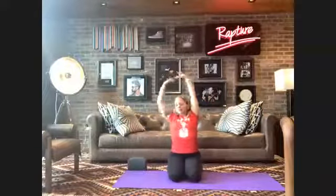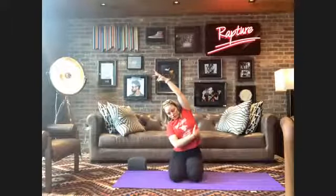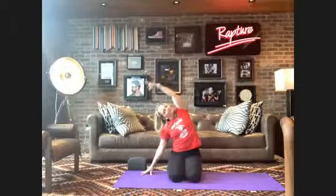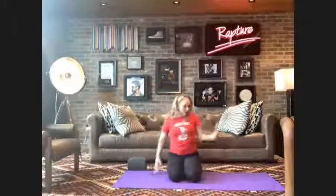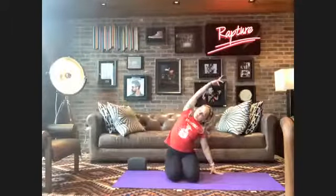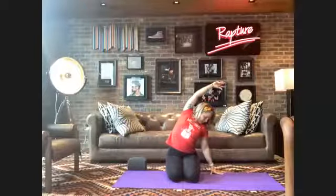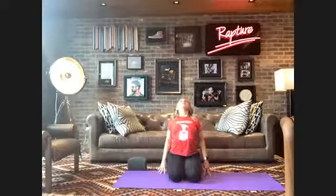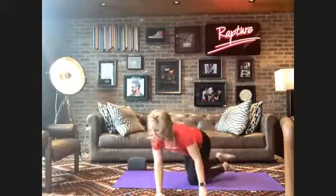Now, your next breath, exhale, release the right hand down and lean over left bicep by your ear. So continuing to move into the intercostal muscles, stretching into your side body. Gaze, again, can be up or down, depending upon what feels best on your neck. Switch sides, left arm down, right arm up. Drop both hands back down towards the ground. Inhale, pull that chest forward, gaze up towards the ceiling. So it almost feels like a cow pose in a seated posture. Then crawl the hands back forward to find your tabletop position.